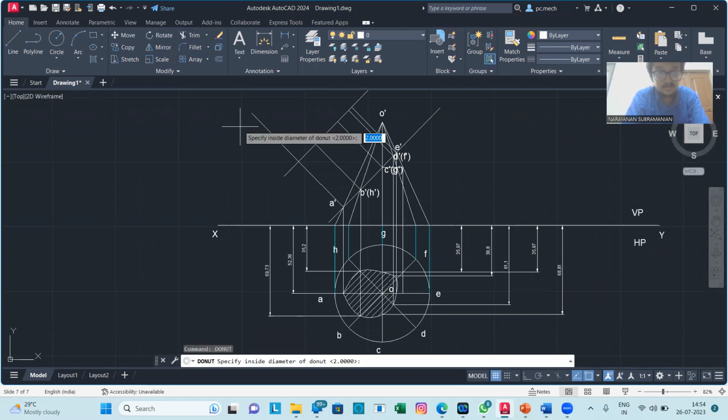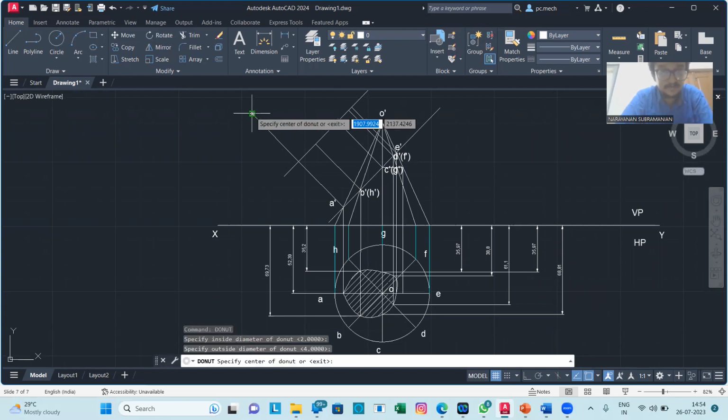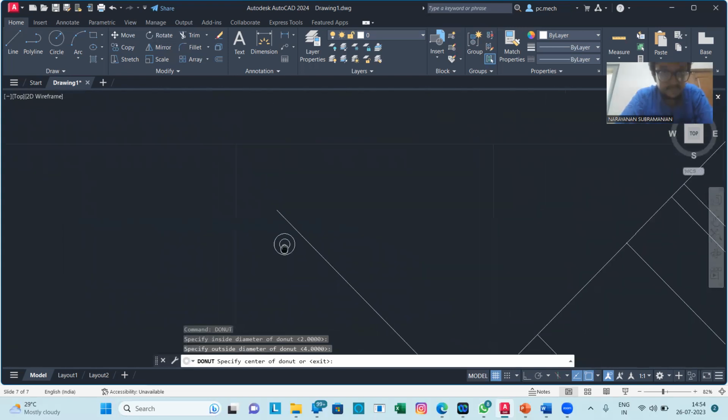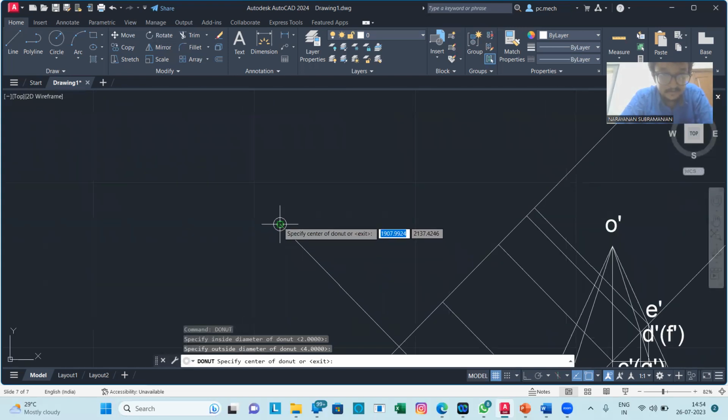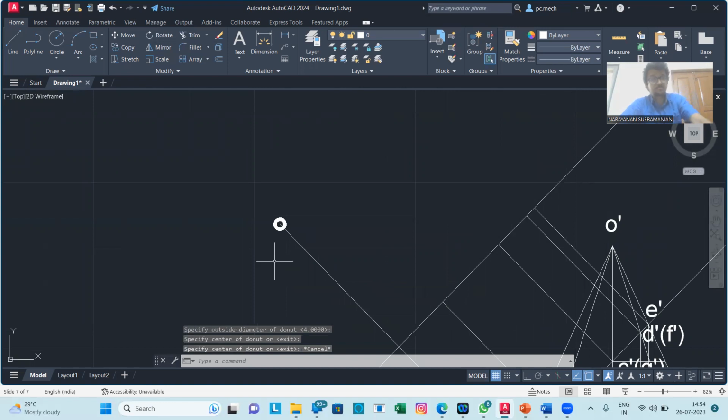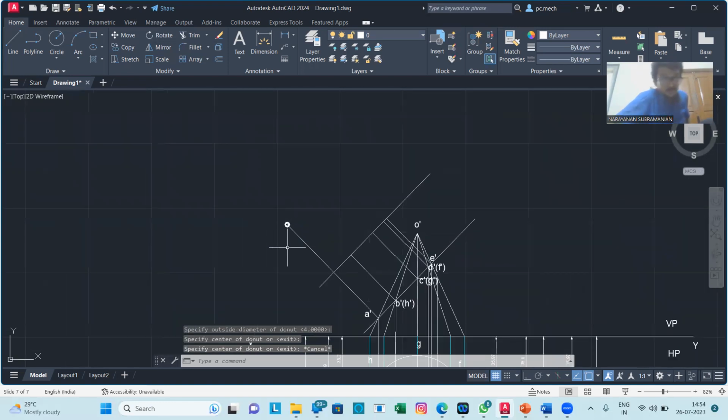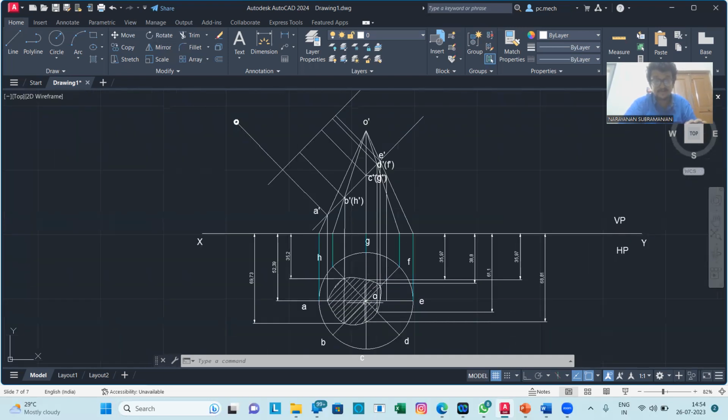Do it as soon as you have drawn this, right? Otherwise you'll forget. And while joining these donuts, you should be careful. The curve should not be open. If the curve is open, we will not be able to hatch it. So you will not be able to hatch it like this, right? So this A is at 52.39.